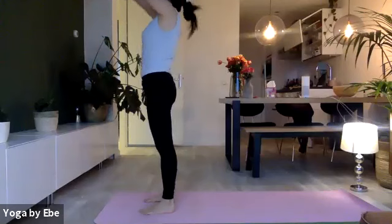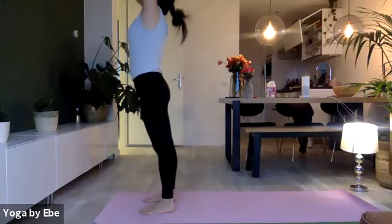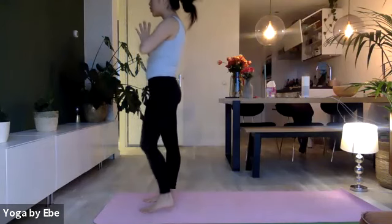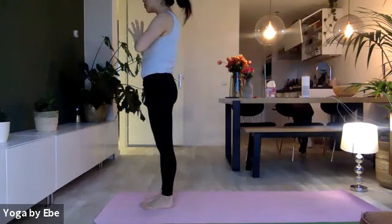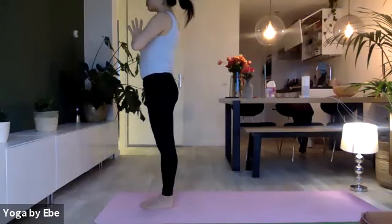Inhale, generous back bend. Exhale, palms towards the heart. Catch your breath for 3 times. Stillness. Centering, grounding.